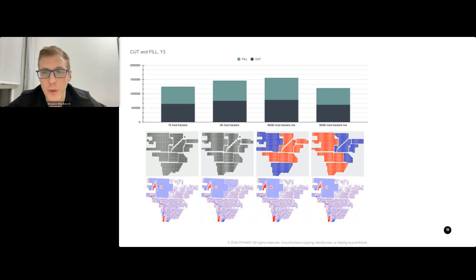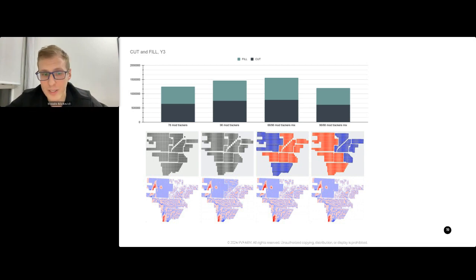What's important to mention within this specific example is that the best option is 23% better than the worst one. 23% by doing simply analysis and just running a bunch of options. In absolute numbers, this is 360,000 cubic yards. So I think when people choose trackers, it is important to consider not only DC and the configuration of the blocks and some architectures of the layout, but it is also worth spending some time understanding what's the best strategy from a grading standpoint, from a cut fill standpoint. And obviously taking this into account together with all our usual old considerations plus logistics, this might be the best combination to actually find the best size of the tracker.